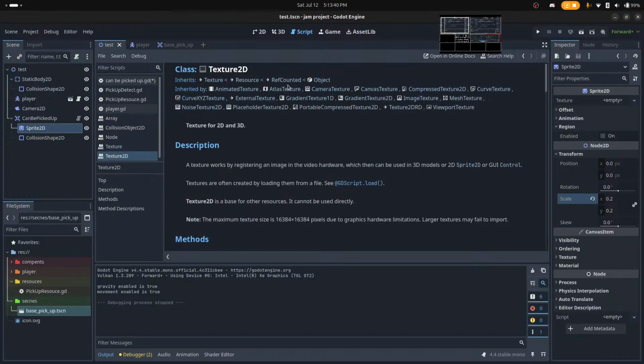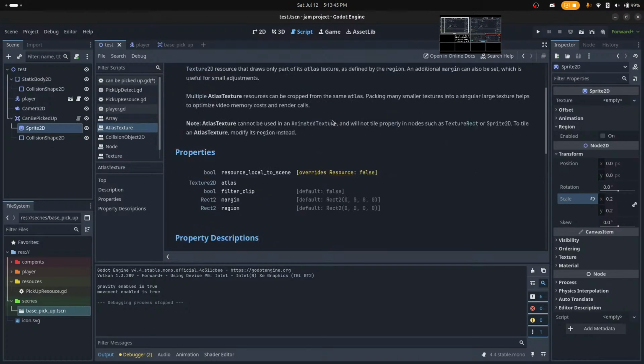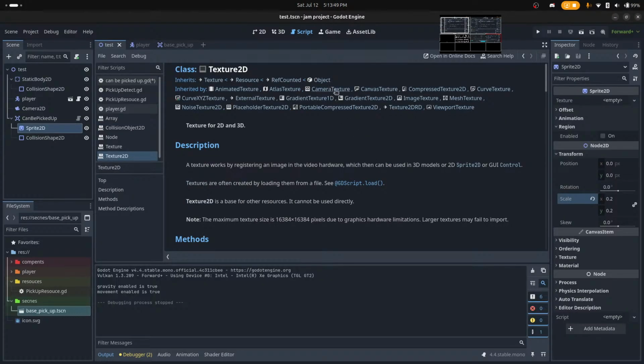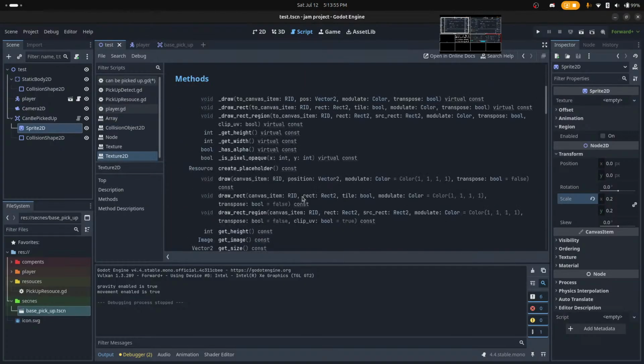Apparently, animated texture just doesn't work. Atlas texture? Channel texture, canvas texture. I don't know what texture I should be using.